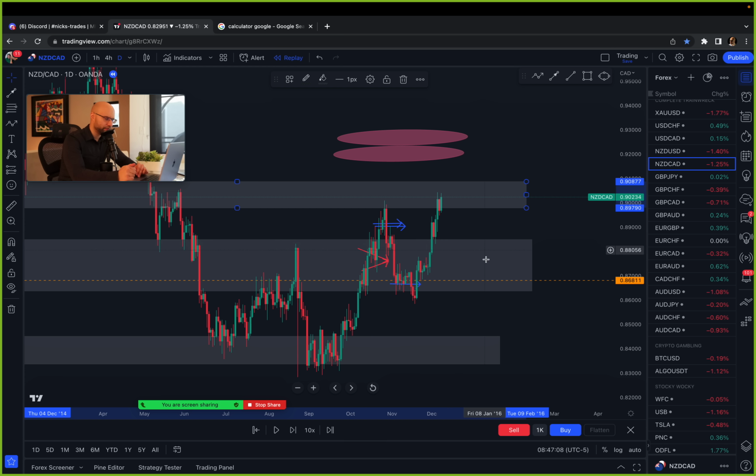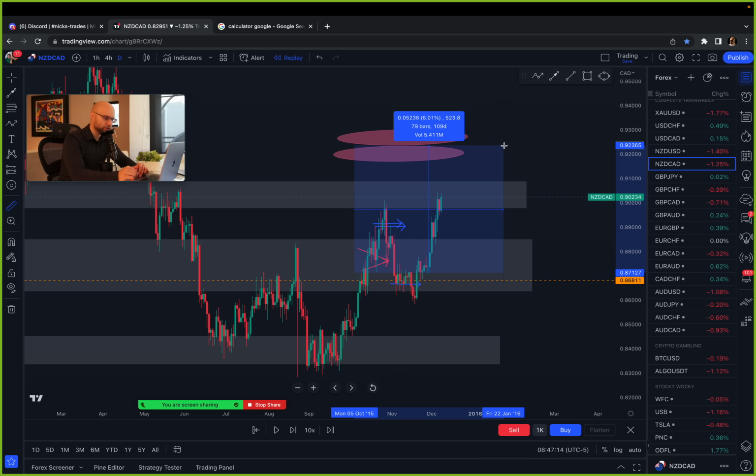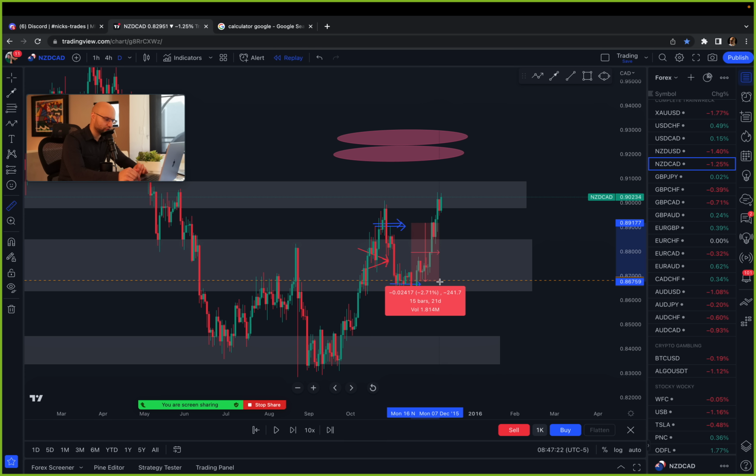Came back down, then bounced. So let's calculate, if all these are the same position sizes, how much the profit would have been. If each of these sells here was a $7,000 risk with about, let's say, a 500 pip invalidation, that means these buys right here would have gone into drawdown, right? So both of those at one point would have been halfway to the drawdown. So essentially like a 3,500 each, or about a $7,000 total loss right there.